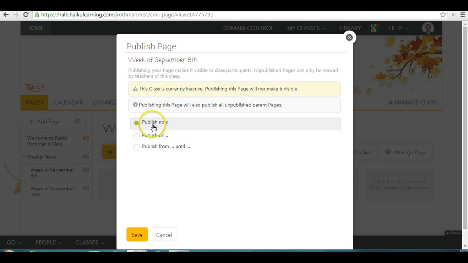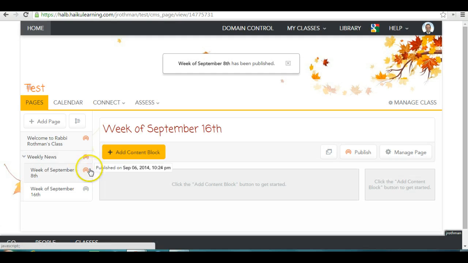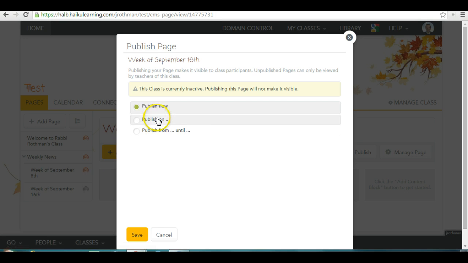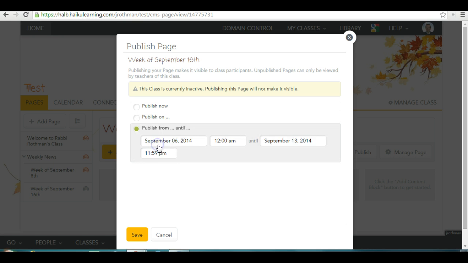But when you're ready to publish the week of September 8th, you click on that radio sign and you have some choices. You could either choose Publish It Now, and if I do that and click Save, you'll see it's going to turn into the orange color. Alternatively, let's say here, week of September 6th, I'm not ready for that. I could say Publish It On, and I look at the dates, and I could choose to put it on to September 16th. Yeah, I was off on my dates. I chose Tuesday. It's okay. And you can even have it turn off on a certain day and time, right?